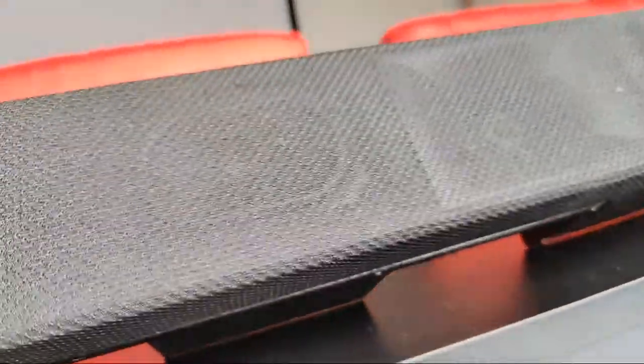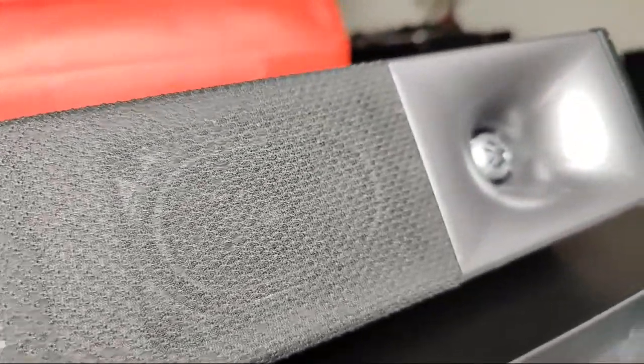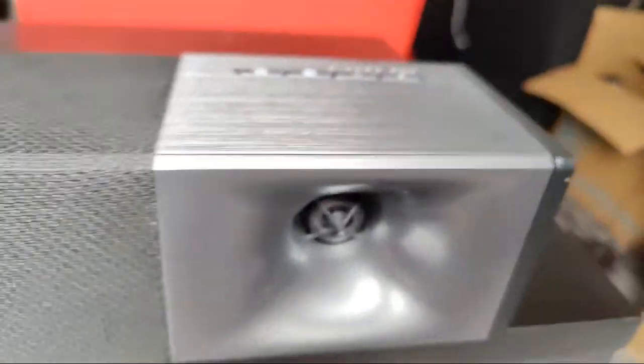But you can kind of see inside here too. You can see the drivers. That one, another Tractrix horn. That one looks smaller. Another driver, and the LCD panel, a driver, and then the other Tractrix horn. So here's the top. What else do you see here?